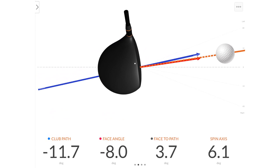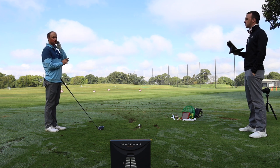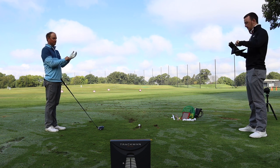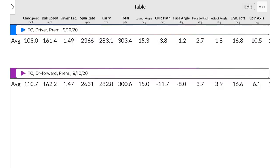Interesting, your club path here is minus 11.7. I know you don't like looking at that number. Yeah, I don't like the negative number. Too negative, essentially. What was I with the normal swing? Was I a little bit left? Let me see here, I'll bring that up. Club path was minus 3.8.